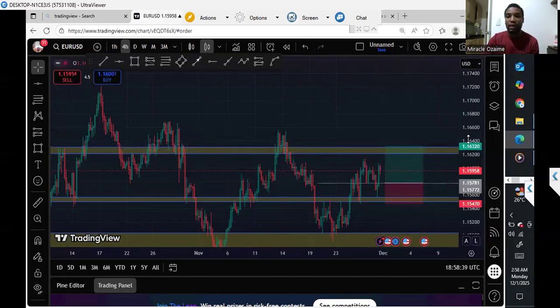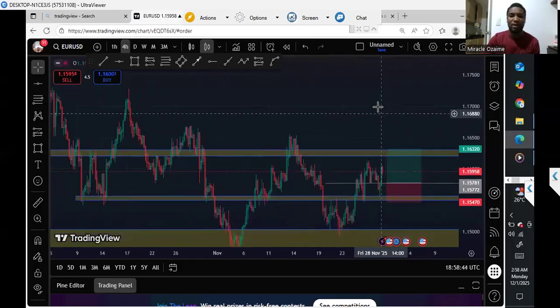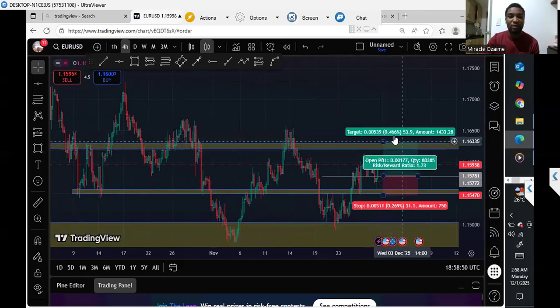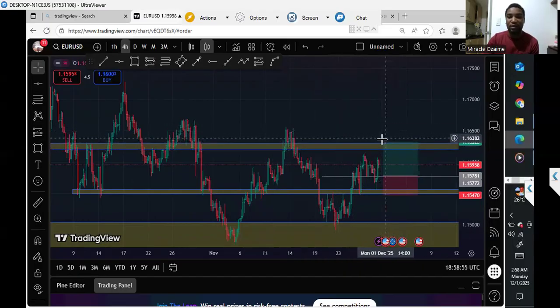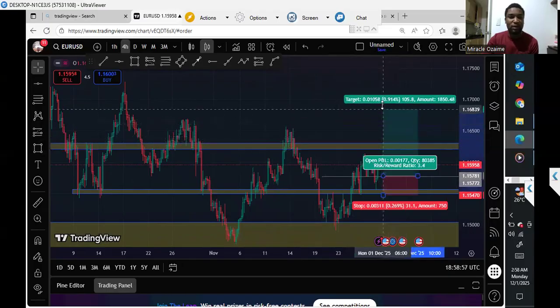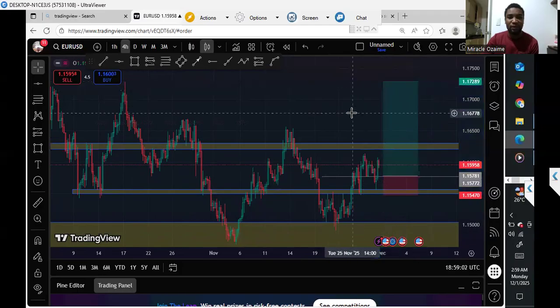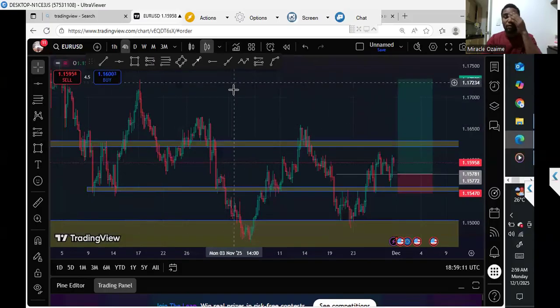Most likely I'll allow the market to play out. I'll just close partial profit because it's looking like it will go a little bit higher. But once I see multiple rejections, it's failing to break around this support region or around this area, then I'll just close my position for Euro USD. Altogether, I'm looking at this level first, the second level target is going to be around this level, then the third TP region is going to be around this level.